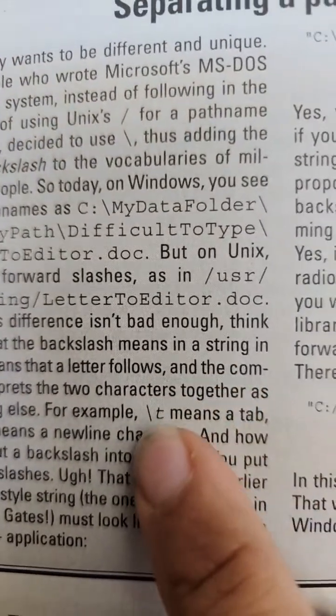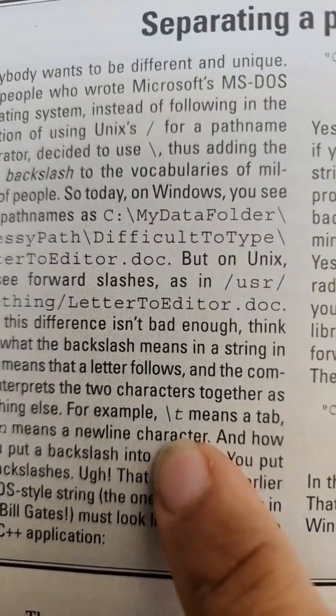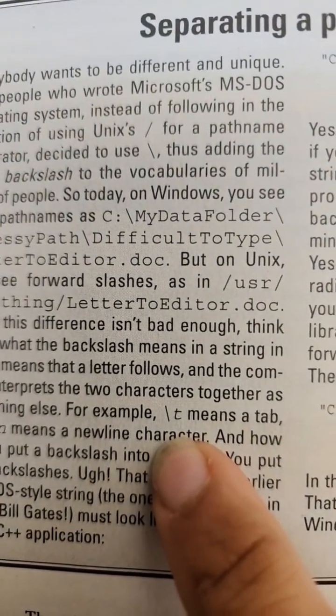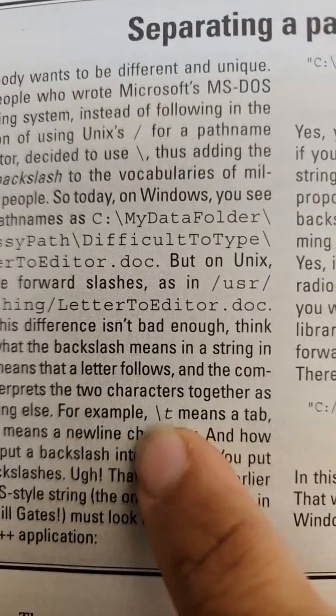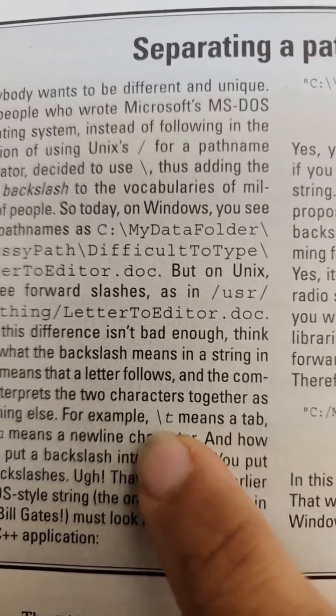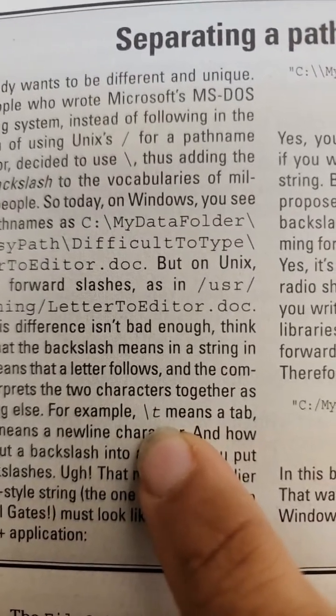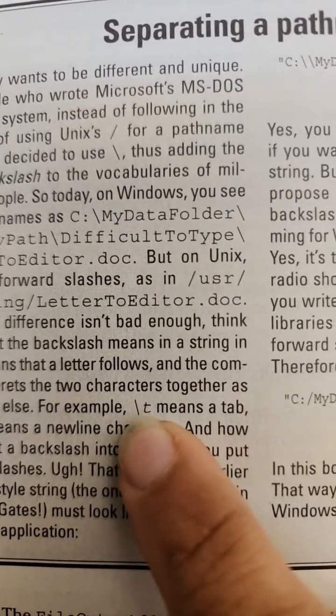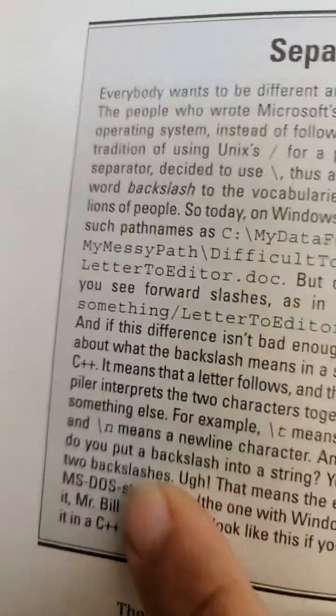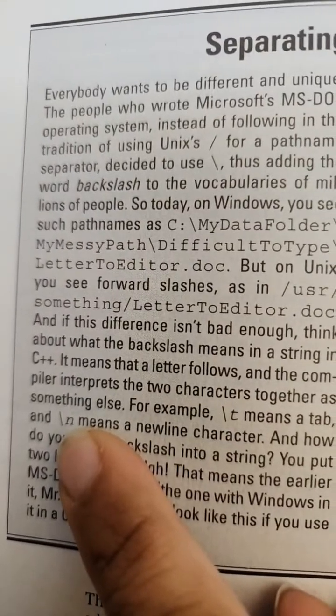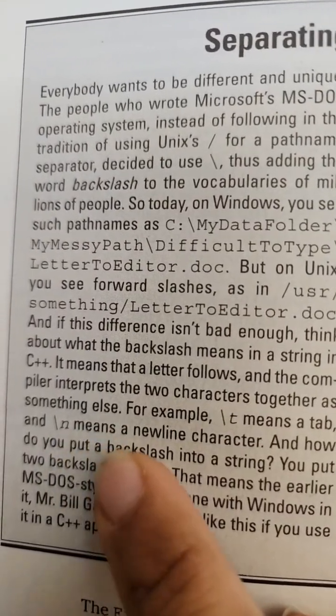For example, that's true, that's a character from C. I remember when I was making a mini shell during my operating systems class that we had to be able to code this in. So \t means a tab, and \n means a new line character.